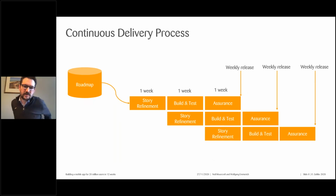So, a very fast-moving situation. The situation on the ground changed daily. It was often joked that we found out what we were doing each day by watching the news in the morning. So we had to be able to respond incredibly fast to a changing environment. So key was to put together a very short lead time, to take an epic from the roadmap, refine it fast, build and test, push it through assurance, and get it out the door.